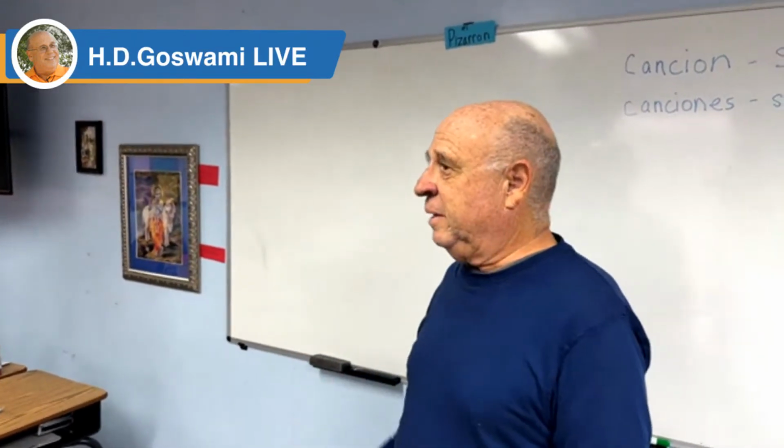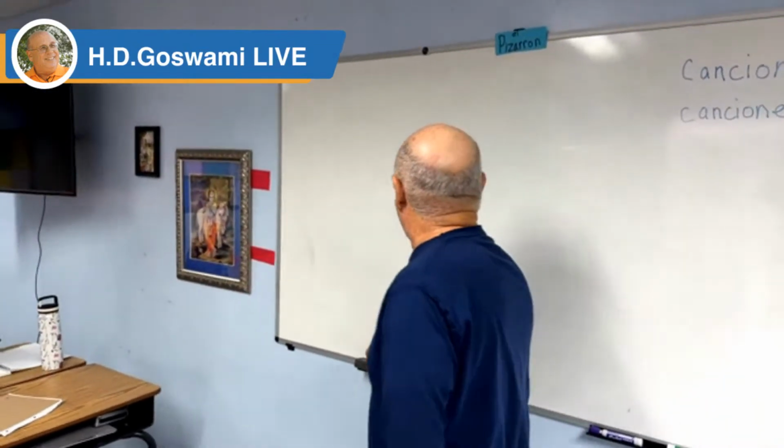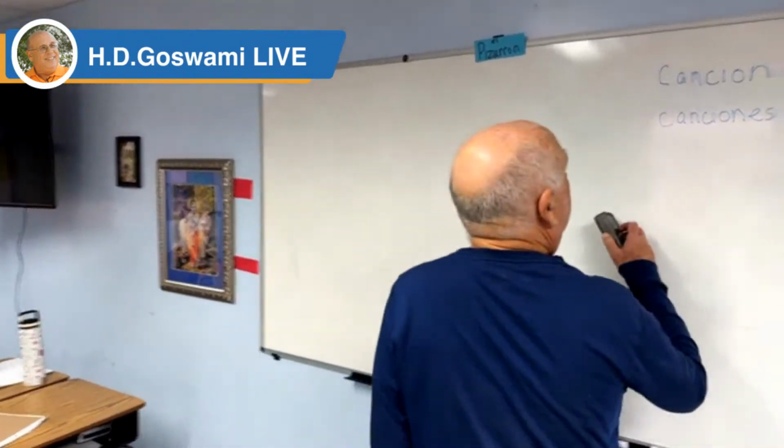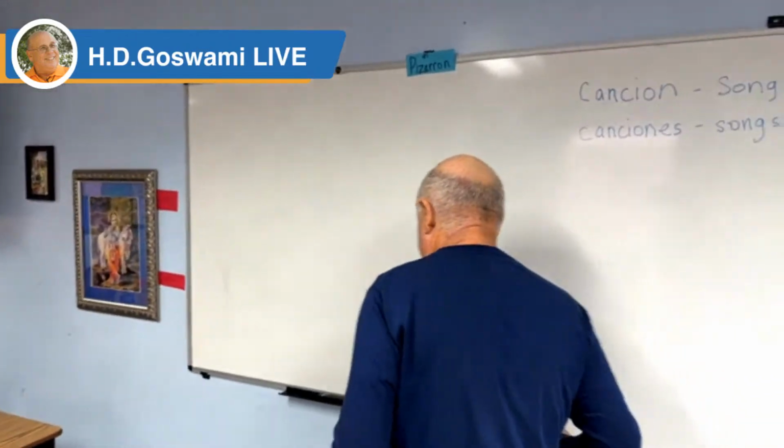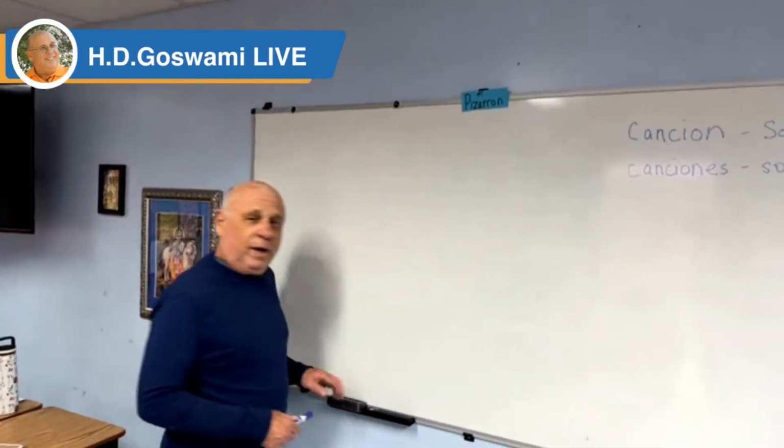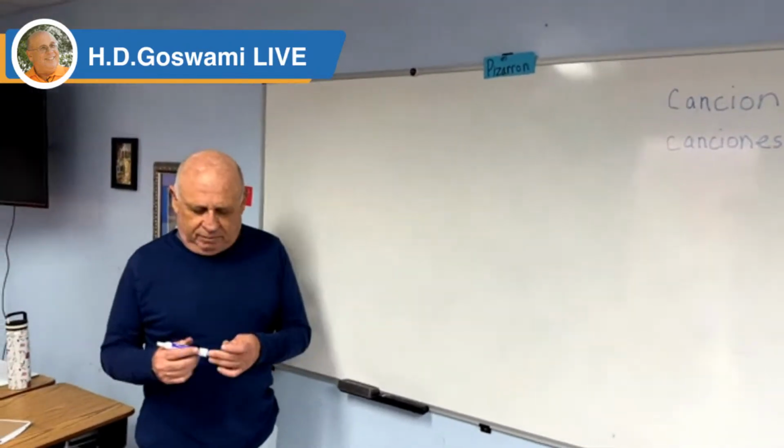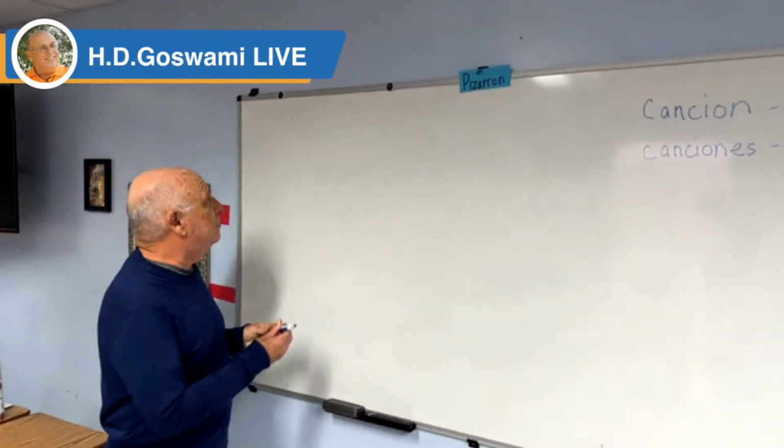All the rules should have a purpose. If there's some rule for which there's no good reason, why am I doing it? We don't do rules just because. Some people just like rules. They never met a rule they didn't like, and the more rules, the better. But ultimately, we should follow rules because they make sense. I'll show you. There's one verse, I can write it quickly, actually. It explains why we follow rules. It's a verse Prabhupada used to quote.